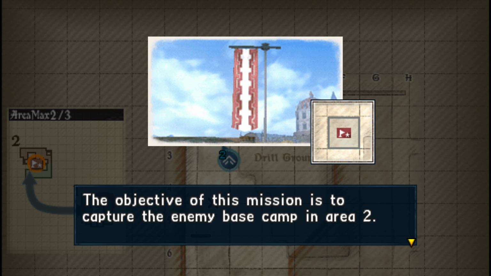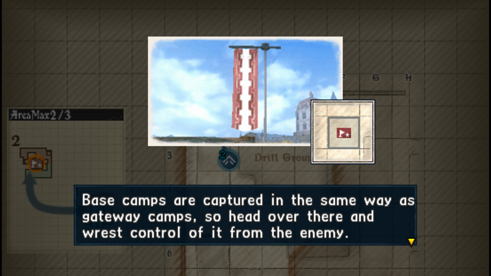The objective of this mission is to capture the enemy base camp in Area 2. Base camps are captured in the same way as gateway camps, so head over there and wrest control of it from the enemy.